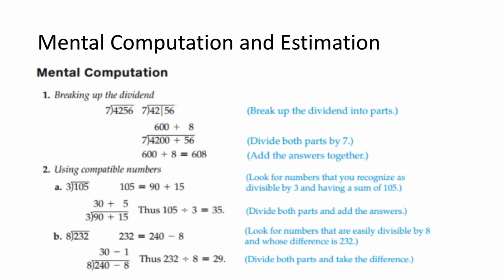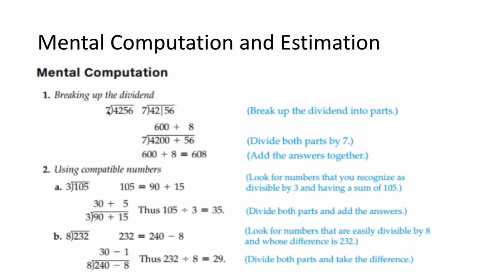Okay, here we go. And the mental computation and estimation. So in order to do the mental computation of the division, we can also think about different strategies. One is breaking up the dividend. We talked a lot about breaking up numbers, right? So we are decomposing the numbers. If you are breaking up the dividend into parts, because when we have single digit multiplication, you always get two digits.